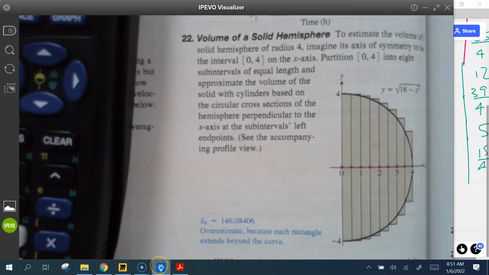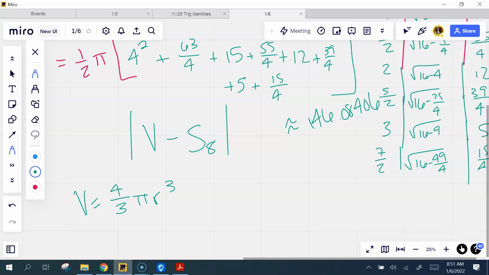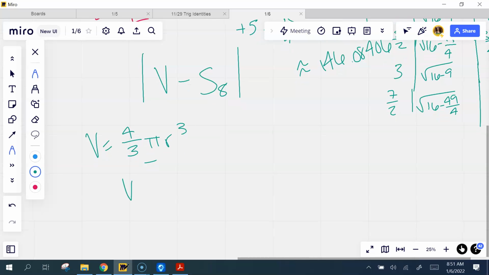So the radius of this whole sphere, if you think about this being a sphere, right? But it's only half a sphere, do you agree? Because this equation is going to give us an entire sphere's volume. So the volume of the whole sphere is going to be 4/3 pi, the radius we said was 4, cubed, and then I'm just going to divide all that by 2 when I'm done. And I'm going to compare it.